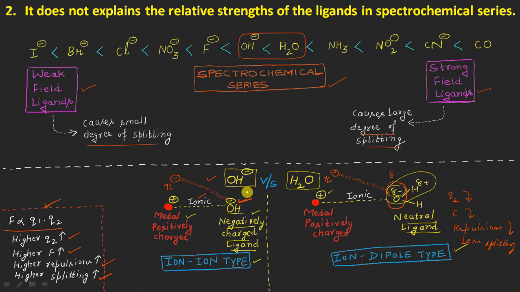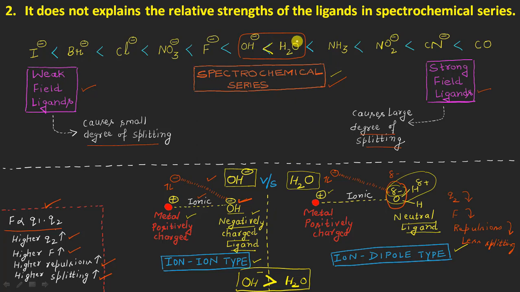So finally I can write here that if we are comparing the hydroxide ion and water, in case of hydroxide, because it contains a higher charge, the magnitude of splitting should follow this order, in which water will come on this side of this arrow and hydroxide ion will come on this side. Okay? But now I want to draw your attention towards our actual spectrochemical series, which you can see here. In this case, this order is completely reversed and it is towards water.